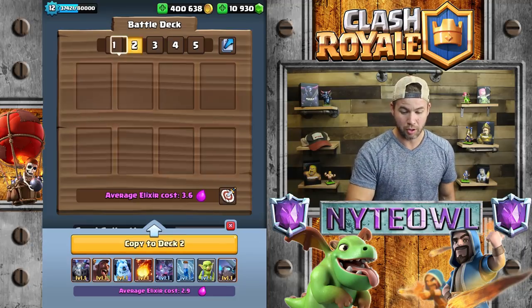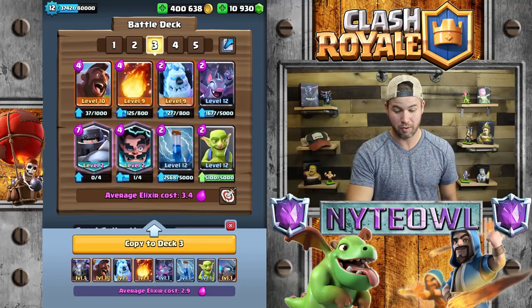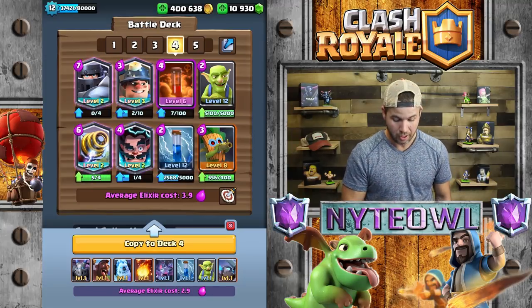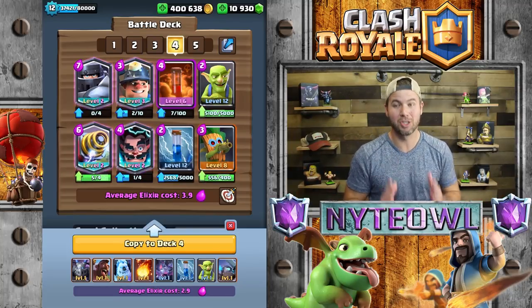Do I want to go over here? No, because that's my good deck I'm playing with anyway. Three? No, that's a good deck. I don't want to mess that up. Yep, definitely going to take this deck out. So let's copy to deck number 4. Right now there's a little glitch in the game where it shows all level 1s. Don't worry about that. It'll come to the right level when it comes up to your deck slot.